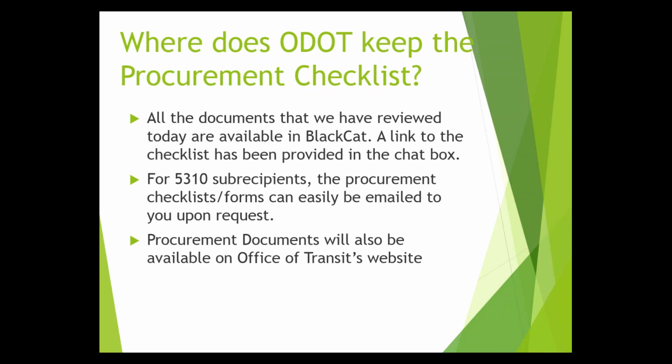Where does ODOT keep the magic checklist? I mean, the procurement checklist. All the documents that we are reviewing today are available in Black Cat, and a link to the checklist has been provided in the chat box. Maybe. I can't see the chat box right now, so I'll have to take a peek at that in a second. For 5310 subrecipients, the procurement checklist and forms can easily be emailed to you upon request.